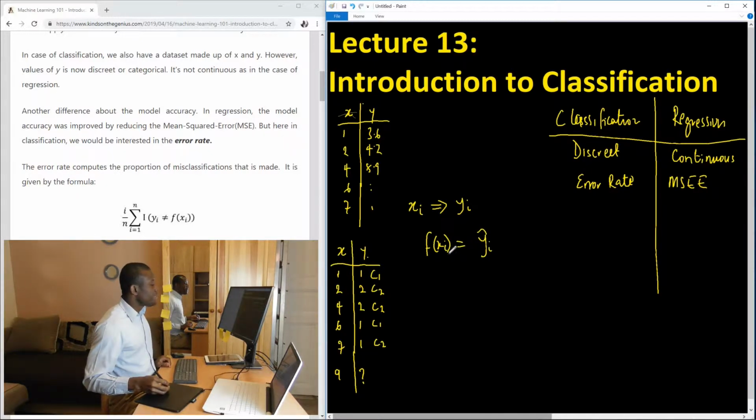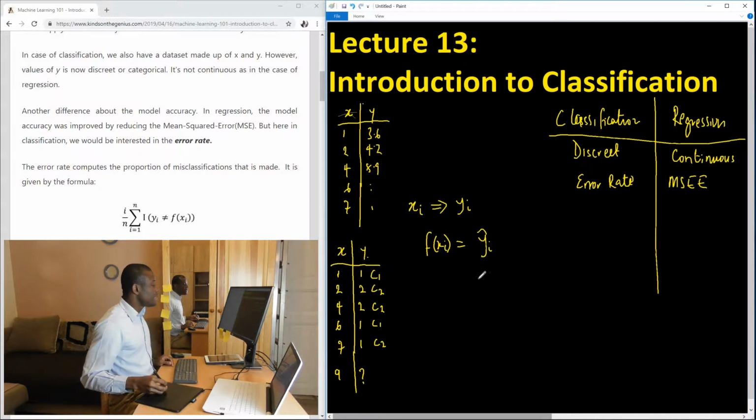So we classify this xi to belong to this yi cap, and we are saying that yi cap should be approximately yi because we did the classification fairly good enough. But there is some error introduced, meaning that yi is not equal to yi cap, meaning that we misclassified.